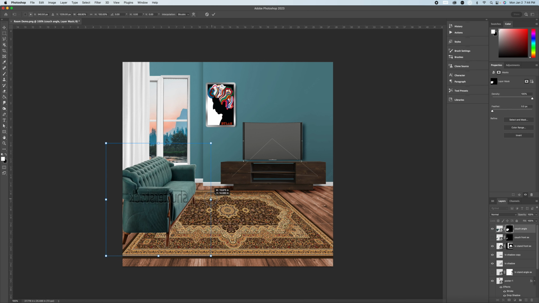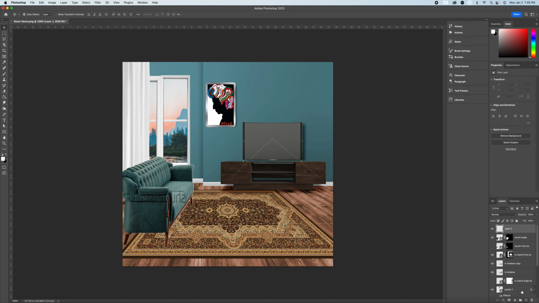And if I wanted a little bit more, again, just squeezing it down. Because I have an angled view, because I can see the side of the couch, I have something that looks more realistic to fitting to a space. So once I'm satisfied with the placement, I can hit Enter to place it. And the final step is looking to add a drop shadow underneath of this object.